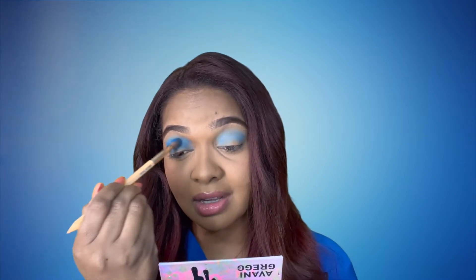First impression — super bright, super pigmented. I love whenever a pastel in a palette actually shows up the same color and doesn't look ashy on your skin; that is ideal. I can see why I don't really like these kinds of shades on me — it just looks a little weird, but we're not going to keep it like this for long. Moving on to this blue shade right here — a very, very pretty true cobalt blue, kind of like my shirt. Very minimal fallout from this shade, which is a blessing.